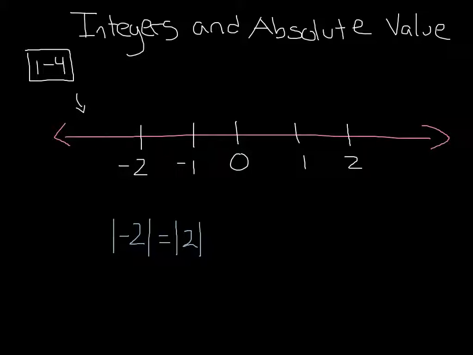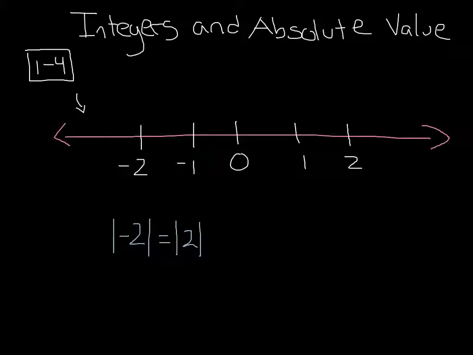Also, we're learning about absolute values, and absolute values has to do with number lines. So let's figure out what an absolute value is. I wrote down right here this problem: the absolute value of -2 equals the absolute value of 2. So when it has those two bars on either side of the number, that means absolute value.